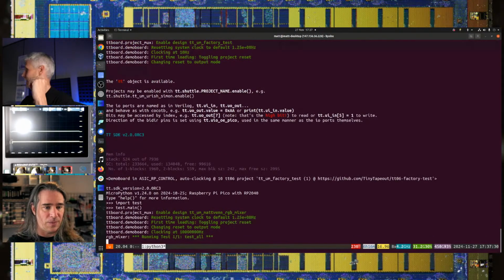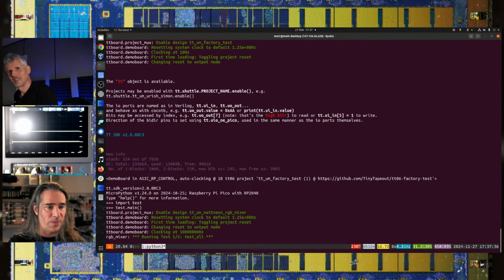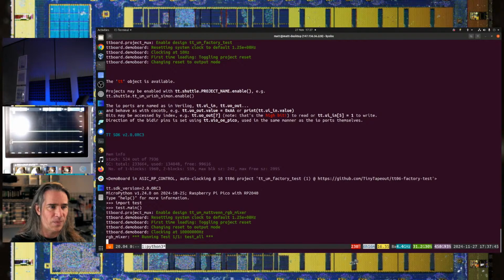Oh, I just saw something on the scope there momentarily. Should I be able to see these signals on the input pins?